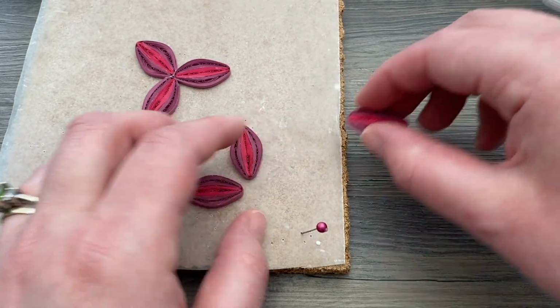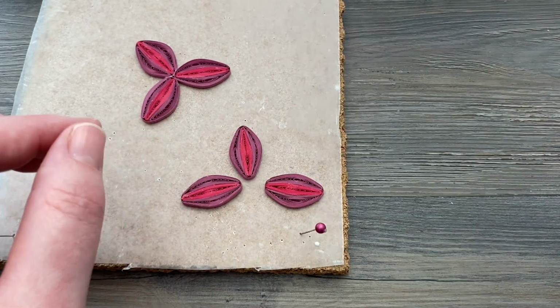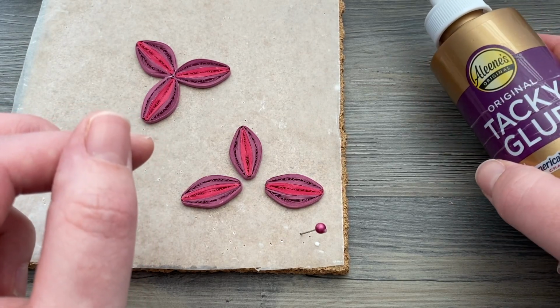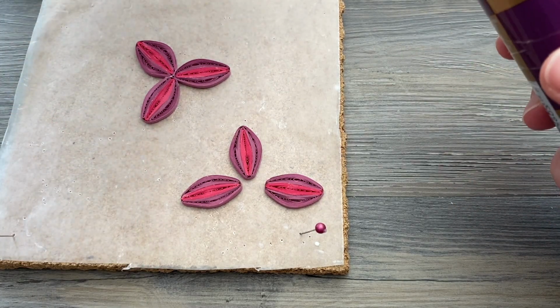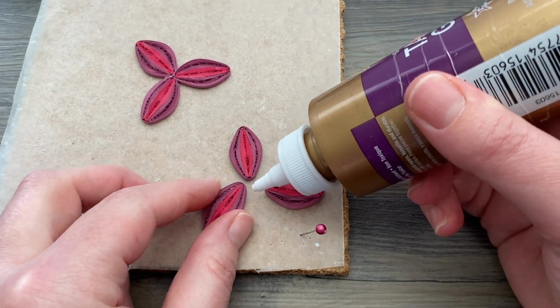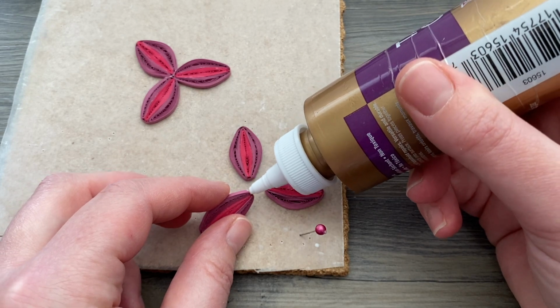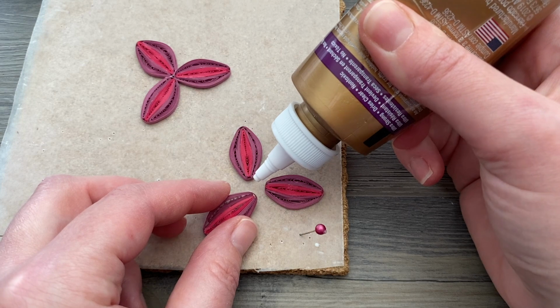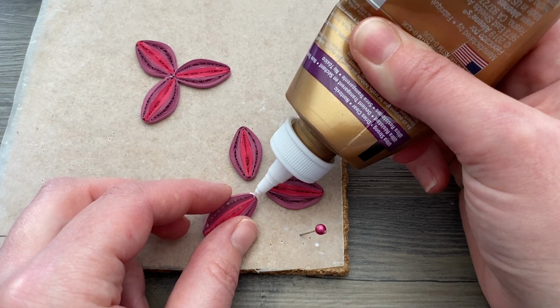The next layer is going to be just slightly different. We're going to be using tacky glue on this layer. I like to use tacky glue when I am molding flowers because it gives you the chance to have a little bit of wiggle room with your pieces as they dry.